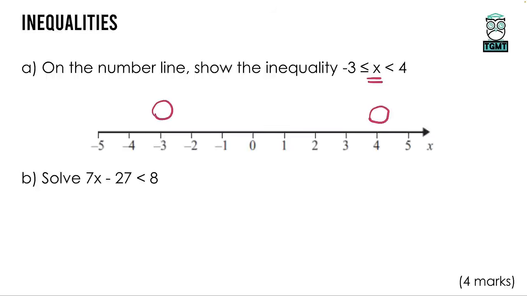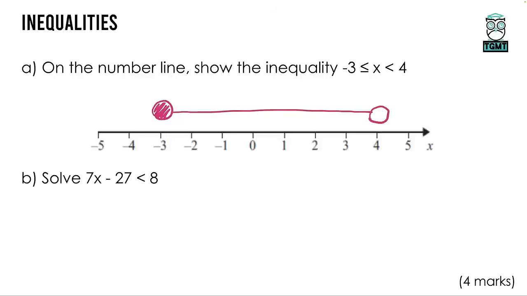Now in the case of a joint inequality, all we do is join them together. However, you do need to have a look and see if there's any extra, and it's a little bit of a cheap method, but I just think about it as any extra ink on the inequality means extra ink in the circle. So if there's an extra line on the inequality, we also need to colour that one in. And that coloured in circle just represents when something is greater than or less than or equal to. So if it's greater than or equal to or less than or equal to, we have that additional colouring in that needs to happen in the circle. The other one doesn't have the extra line on, it's not the equal to as well, so we don't need to colour that circle in.